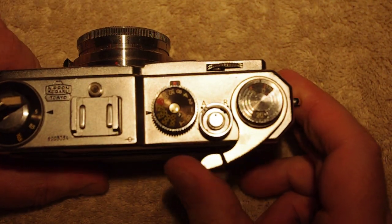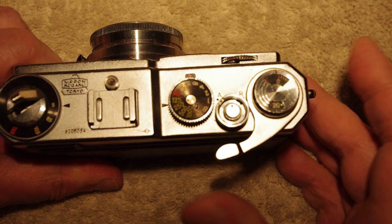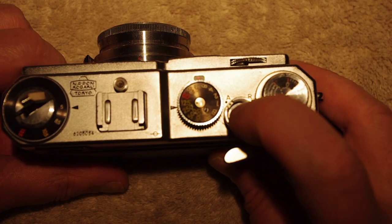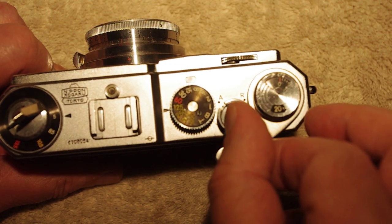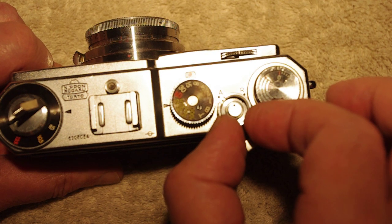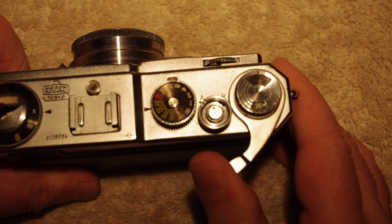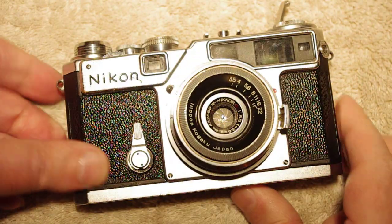When you're advancing the film, there's a little dot here. When you have advanced the film and the shutter is cocked, then the little dot lines up with the little arrow over here that tells you what your film speed is. Oh, and then there's a little mechanism here that switches back and forth between advance and rewind. So when you go to rewind the film after you're all done shooting, you take this little outer shell that goes around the shutter release, and you flip the little dot over to rewind. And I think that's the full extent of the features here.